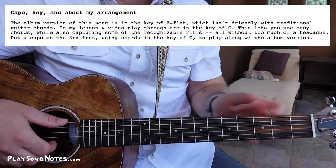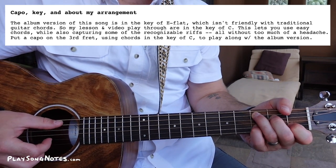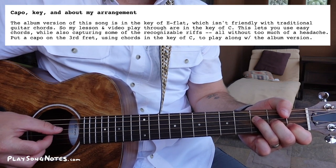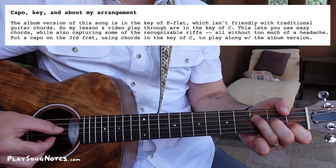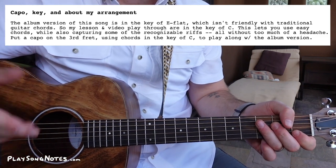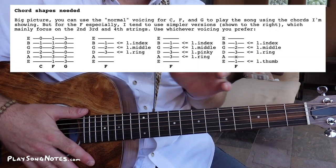I like the key of C because it lets you do these little riffs, right? These little walk-ups and walk-downs. Tried a bunch of keys, and this is the best one for that, so I'm going with that. Just wanted to call that quick note out. First, let's look at the chords, okay?